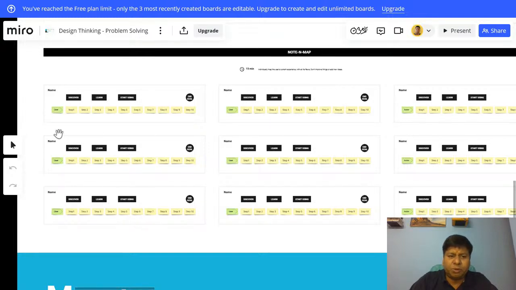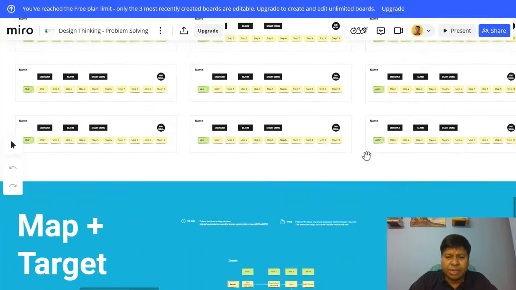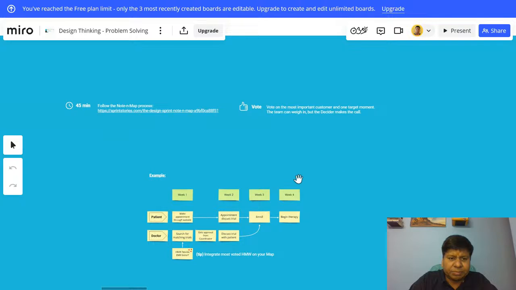Now, based on the problem area, how might we create a journey map for different kinds of users? That may be the customer, the backend user, or the buyer. Whoever it is, create the persona. So create the workflow basically, and based on the workflow, understand what the problems and challenges are.